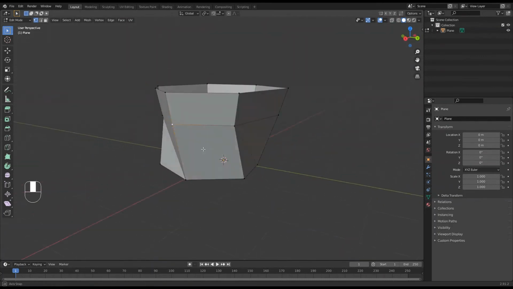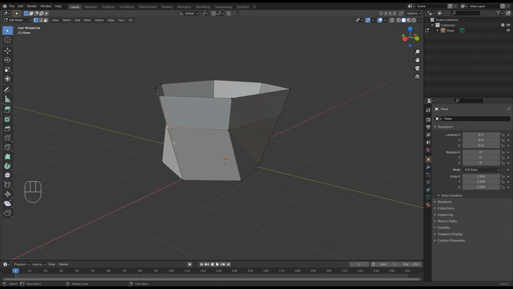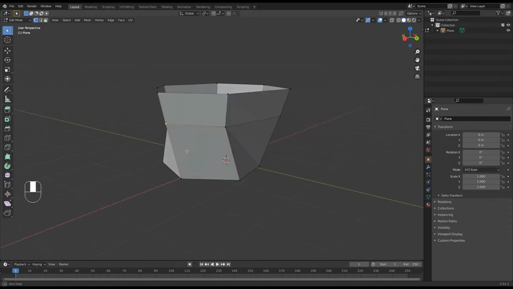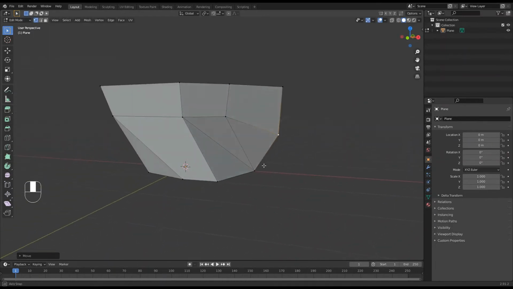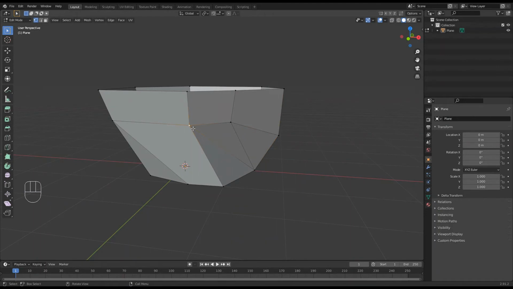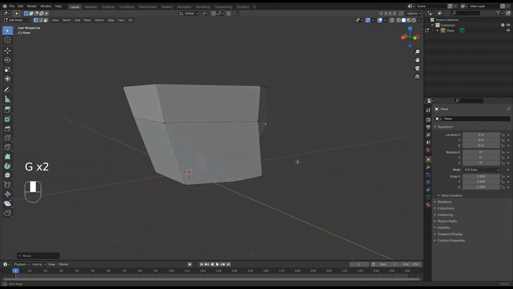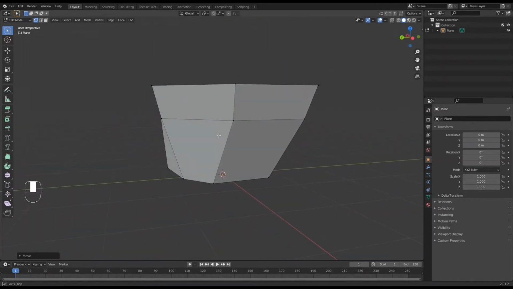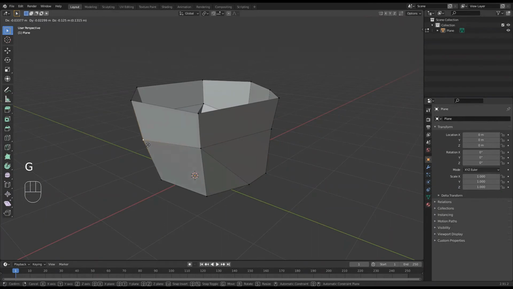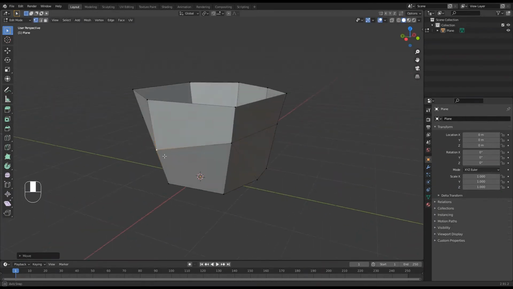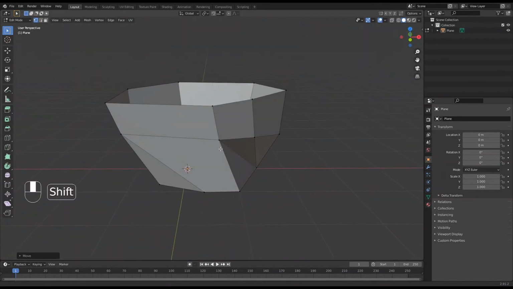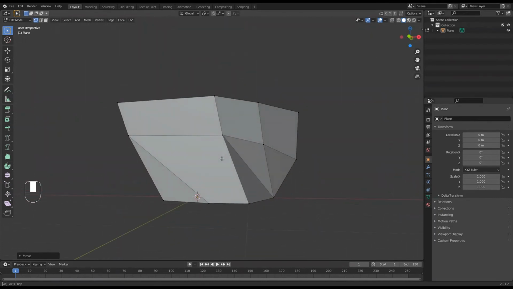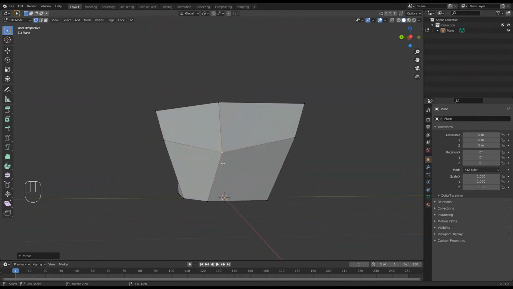Now I can pull this around a little. So G for grab, I'm selecting just one point. G for grab. And I can change how this is a little. Quite liking the dynamic of that. I think this one could come out a little bit down and out. Yeah, I'm liking that. Okay, so as I say, very basic asymmetric bowl, but it starts to give you an indication.